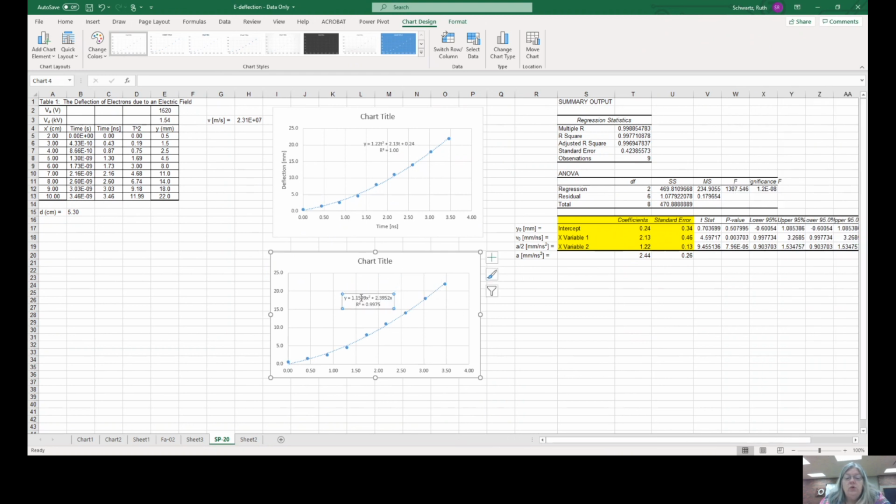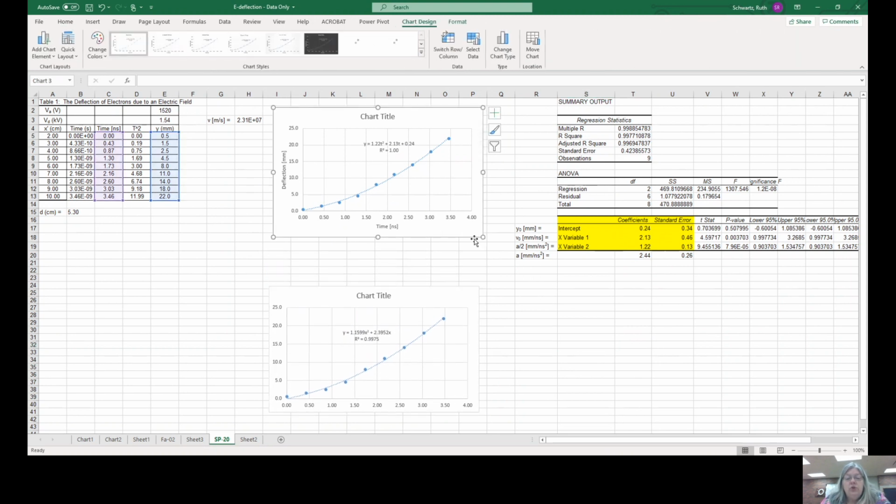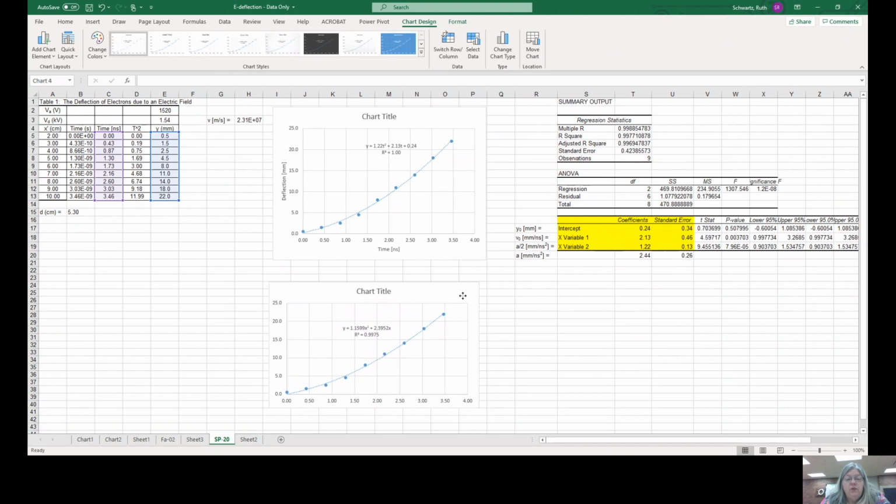You can only do this if you know that your intercept should be 0. And in fact, after you do your regression, it is 0.